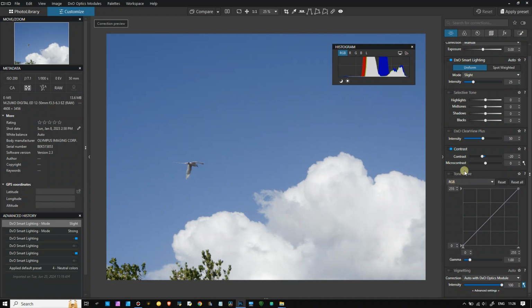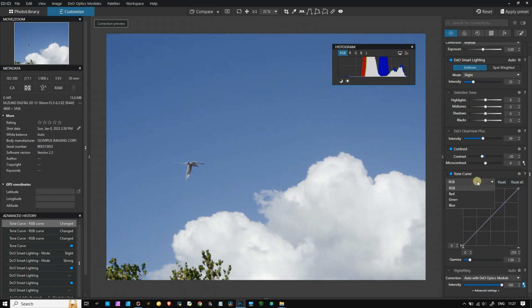And the best way to add contrast, the classic contrast, for me at least, is the tone curve. So I'm going to use the tone curve. And in the shadow area, I'm probably going to add some more contrast. Actually, you know what? I'm going to restart from everything.